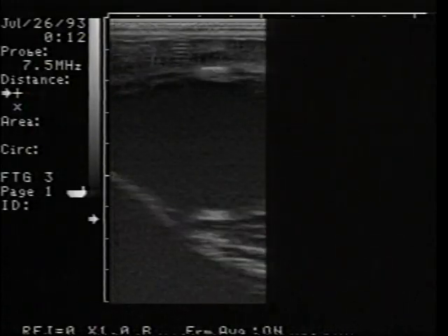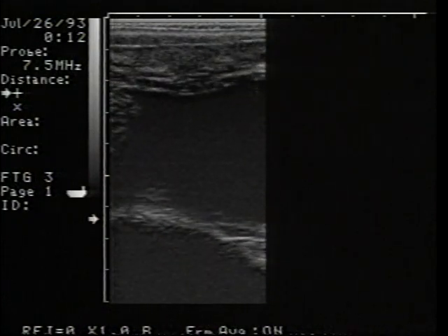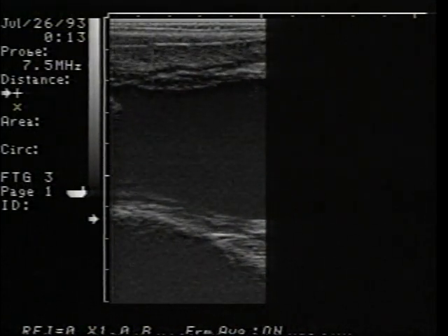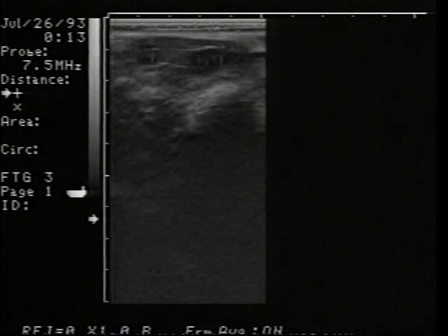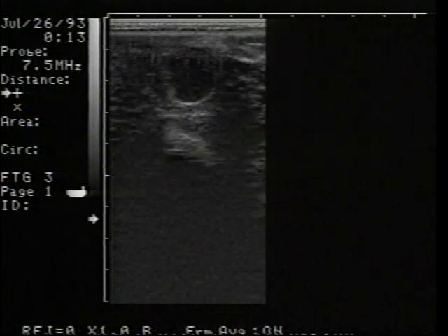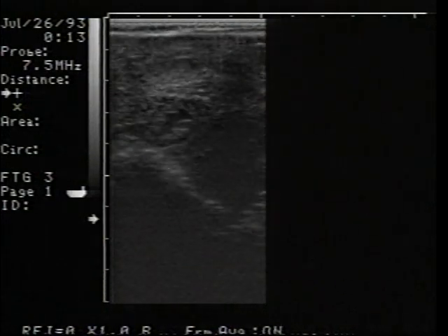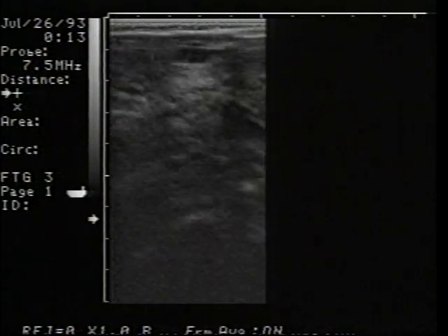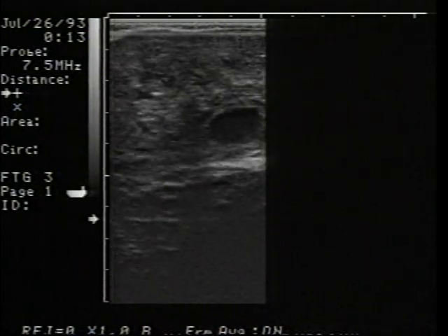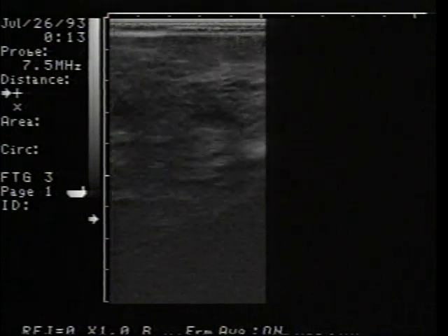As we first enter the rectum, the first thing we're going to notice is the bladder. This large black structure is the bladder. With ultrasound diagnosis, we are looking at a gray scale where fluid will appear black and dense tissue such as bone will appear very white, with anything in between being different scales of gray. As we go past the bladder, holding the probe down, we actually run into the uterus. Now we're picking up fluid in the uterus — you can see the small pocket of fluid. We go in a little bit farther and gently rotate the probe so that we can see all angles. You can see different pockets of fluid in the uterus as the horns are twisting around. Only the pregnant animals will have large pockets of fluid like this. There you have a very good indication that we do have a pregnancy — this is a 31-day pregnancy.